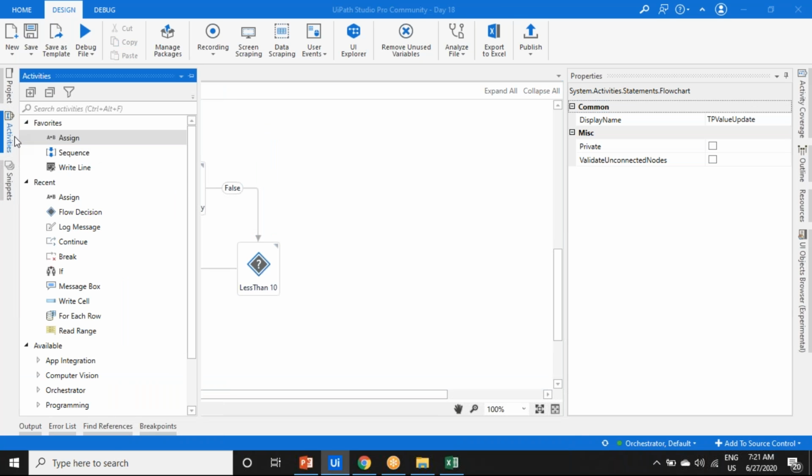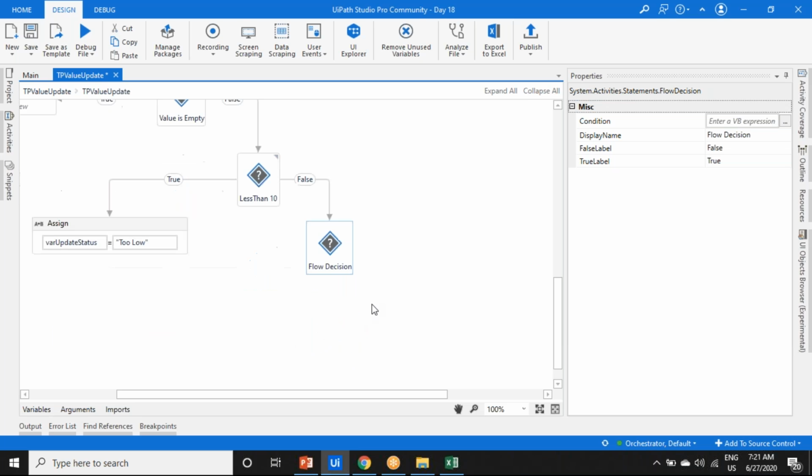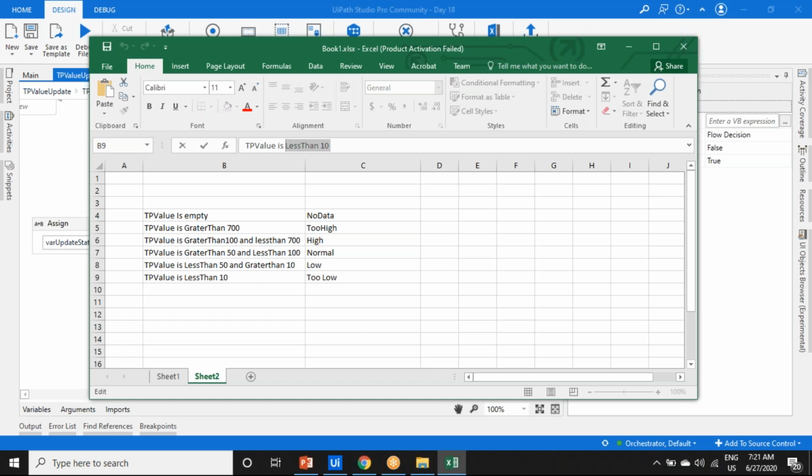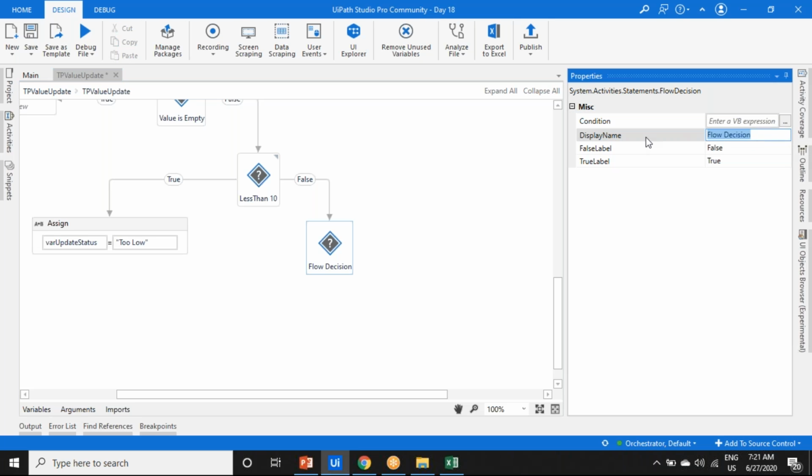Now again one more iteration. If it's false, if false means it's not less than 10, it's greater than 10, right? So then execute the next step. Okay, it is greater than 10 and less than 50. Okay, that is a decision.